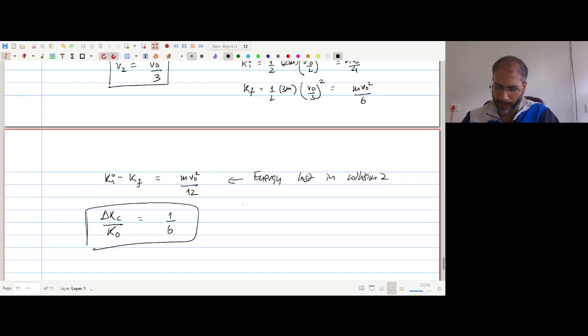Now, of course, the system still has some energy. Some of it got dissipated in the collision between cars A and B, and some of it is dissipated in the second collision, and the system has its energies. If you add them, you should definitely get the initial energy that you started with. So that solves the problem.